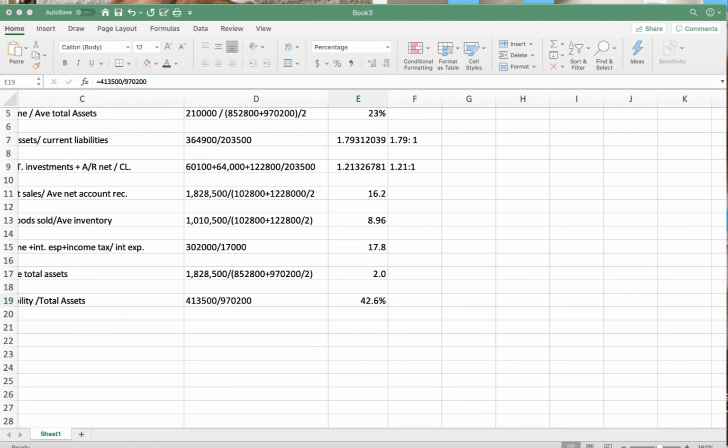I don't believe we did every single ratio; I think we missed a couple ratios for the problem, but that's okay. We demonstrated how to do it, right? You need to know your formulas, and then you just find the numbers that fit in the formula, and you just plug and chug basically, right? I strongly encourage you to print out those 2 or 3 slides that have the ratio analysis or the summary of the ratios on them. That will help you with your homework assignment, okay?